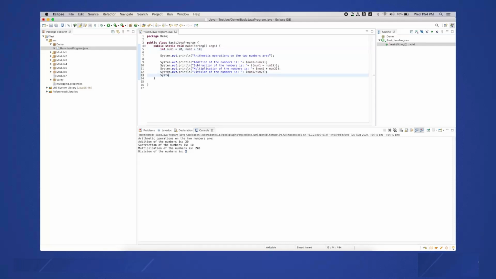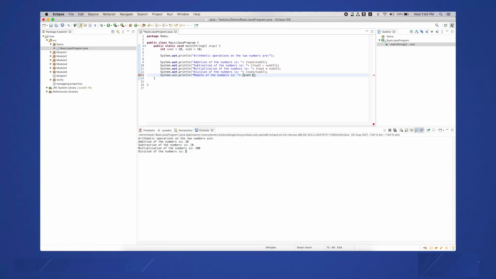Similarly, there are other operators you can try out, like System.out.println. You have something called modulo. This one will return the remainder of two numbers. So what is the remainder? If you divide 20 by 10, it will give you 0.